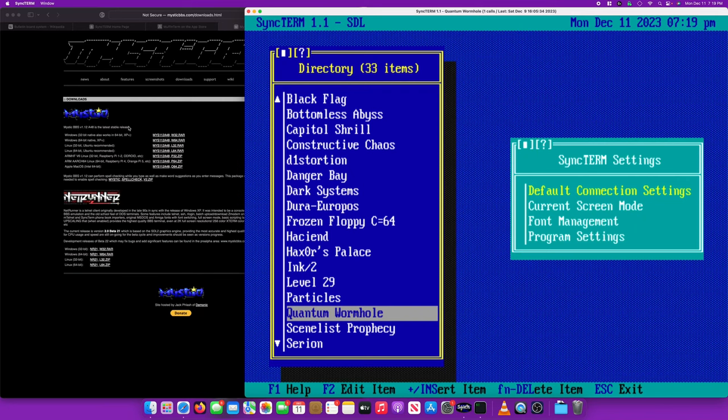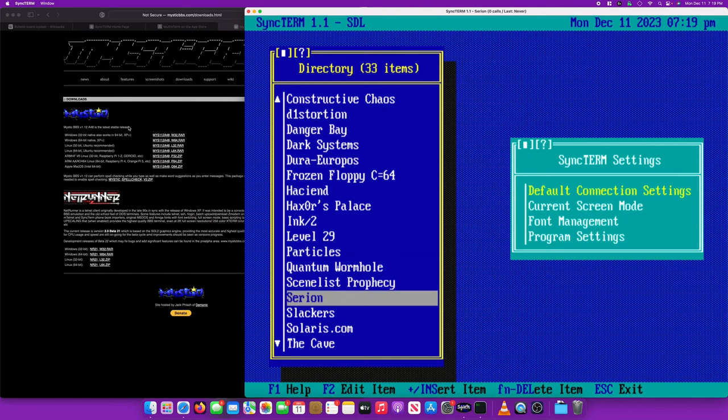Quantum Wormhole, a board that's run by a guy named Meat Lotion, is one of the most prolific BBS sysops, and he helps this community a lot. Sorayan is a really good door game themed board. If you want to get into a tournament or play Lord, Legend of the Red Dragons, or other popular door games, Sorayan is a killer one. Slackers is, well, not really a newcomer anymore, but Slackers is a really cool board, and the people that call Slackers are a tight-knit group of guys, and Slackers has great comic-related art and is a killer board.